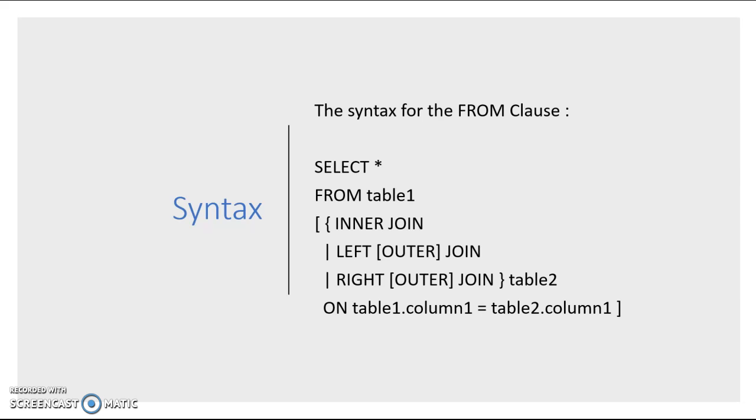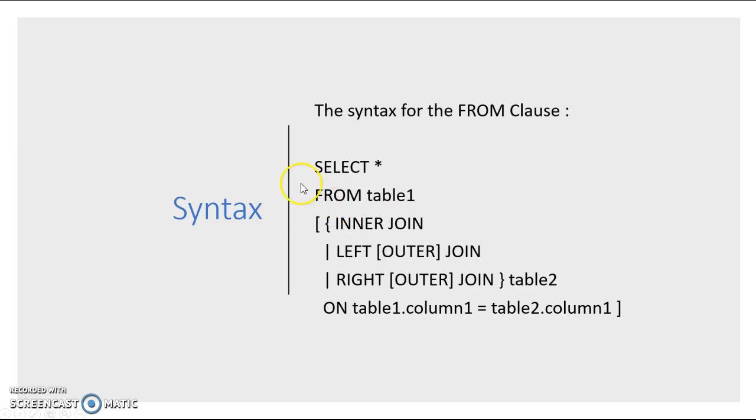Okay, here is an example of the syntax of how we use the from clause. As you see, we first use the select statement. We want to get all data. We set the from clause and then specify the table where we're going to get the data. And then, if it's optional, if we want to receive data from more than one table, we must use one of the different join statements that we have in SQL, and we're not going to talk about that now.